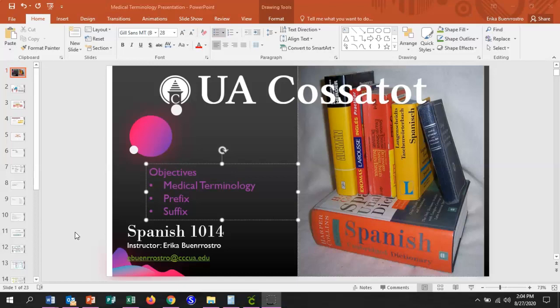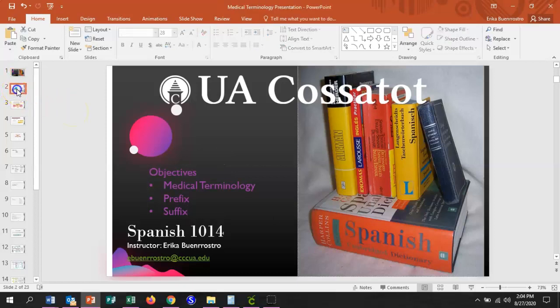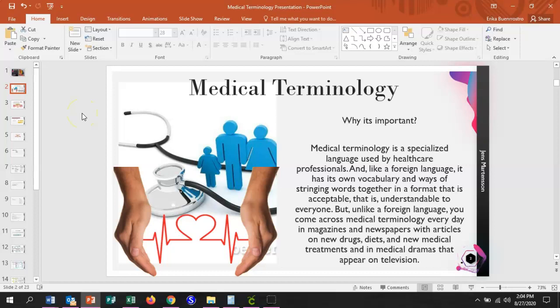We are going to focus on and dive into medical terminology, prefixes, and suffixes. One of the reasons why I felt it was super important that we add this to this class this semester is because during your lifetime, whether it be now or in the future, you're going to run into medical terms in Spanish. You could be sitting in the waiting area, you could be looking at a TV commercial, you could be looking at a soap opera maybe in Spanish, or you may be working in the medical profession. And so that's why I felt it was super important to make this part of this week's lesson.